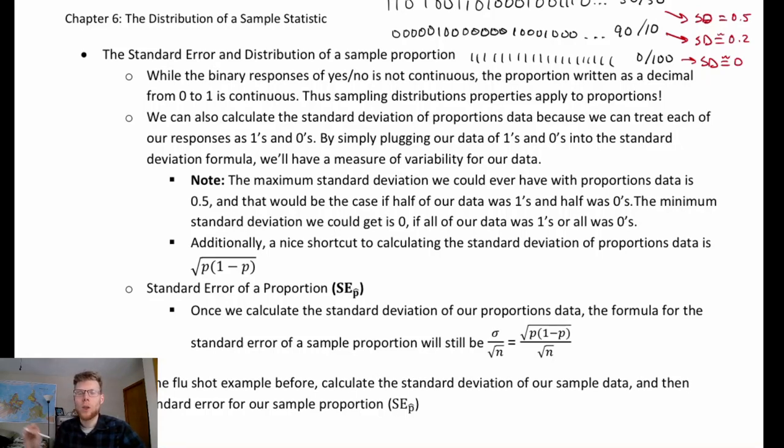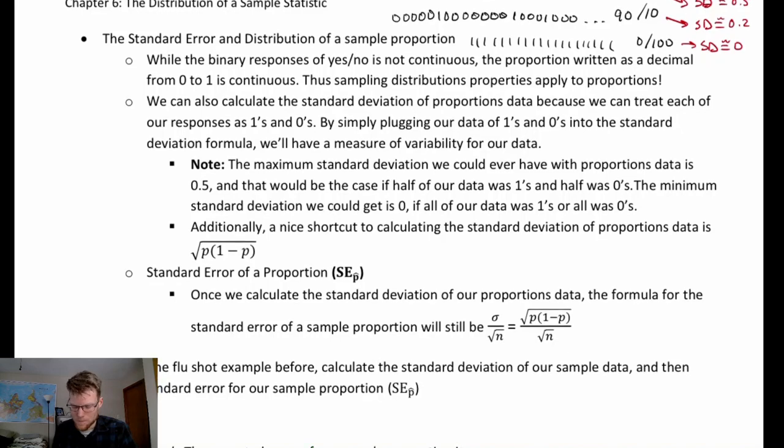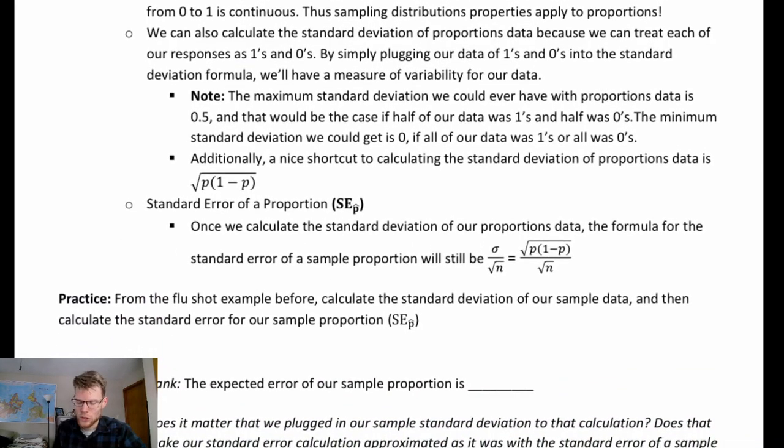So if I have all homogeneous data, say all zeros or all ones, and I plug that into the standard deviation formula, the mean is just going to be 1 or 0 or whatever it is that I have, and I'm just going to get a bunch of 0 terms. So the standard deviation would come out to 0 if I have all homogeneous data like that. So you could calculate a standard deviation even for binary data if you turn it into zeros and ones. We're using the fact here that the maximum standard deviation for proportions data is 0.5. This is the most variability. The minimum it could be is 0 if we have all of the same response.